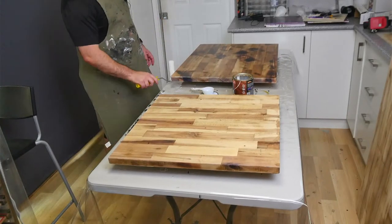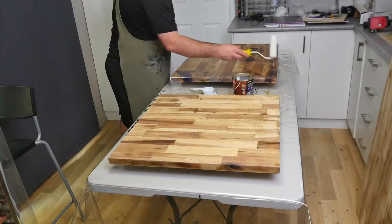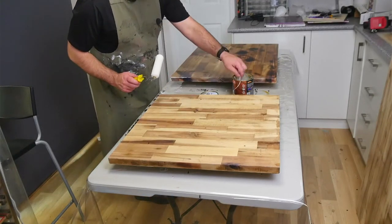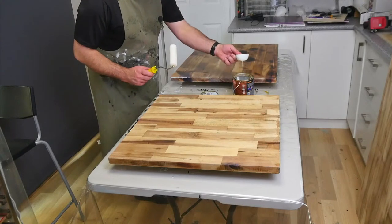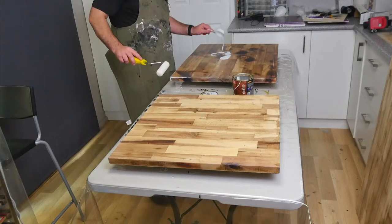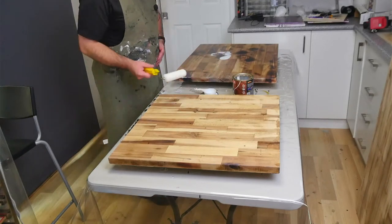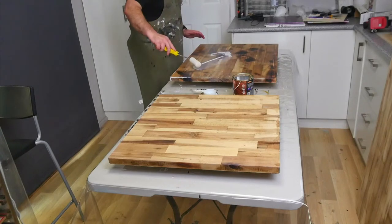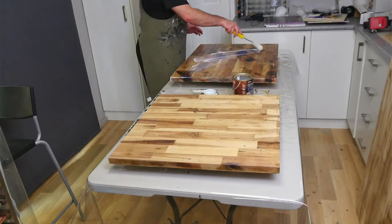Now I did use the hairdryer to speed up the drying of the first coat. With the second one, best to let it air dry. And that's just going to make sure that it doesn't crack or crumble or do anything strange, because you can choose to do a third coat. The second coat is the one that's actually going to give you the nice smooth finish for your paint to go on.